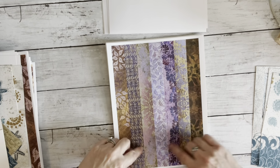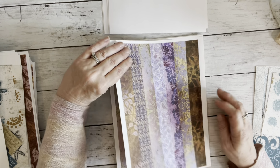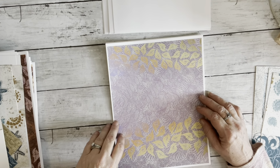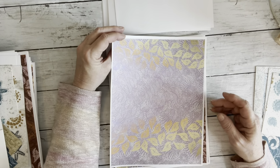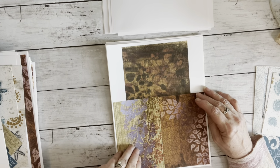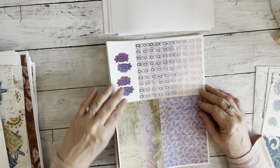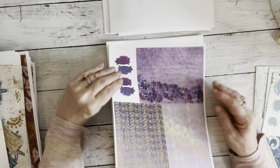Then you can cut these into the strips for washi tape looking. And there's another page of that. This one's really pretty. Almost looks like it's silk screened on there or something. Then you have some cards. Some beautiful succulent looking flowers here. And some more cards. Same thing on this page.